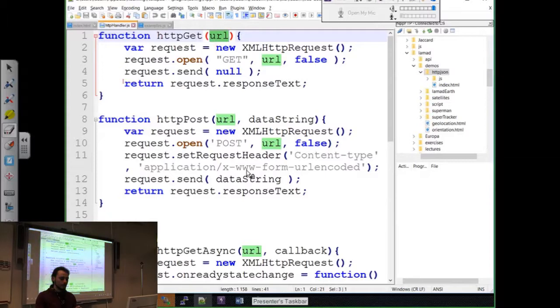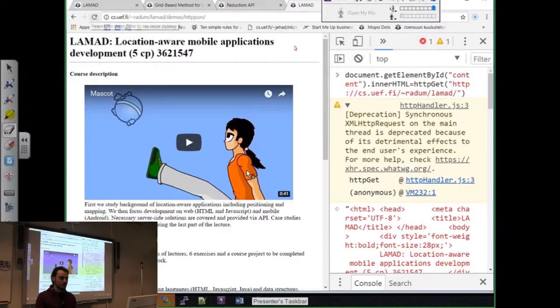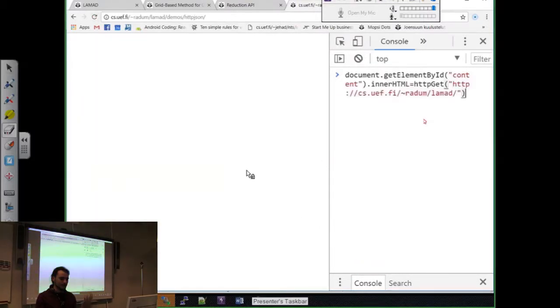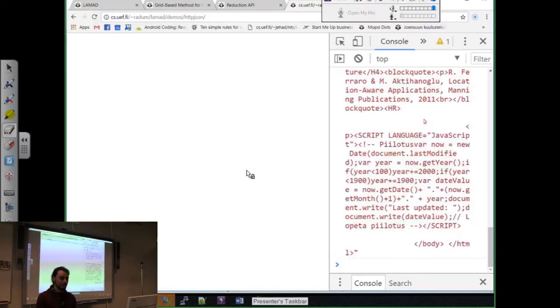Now, my web page here is quite small. It's not very big, and it's also on a server that is here in this building. So when I press enter, you maybe don't notice it, but I notice a few milliseconds delay before this text is printed here.